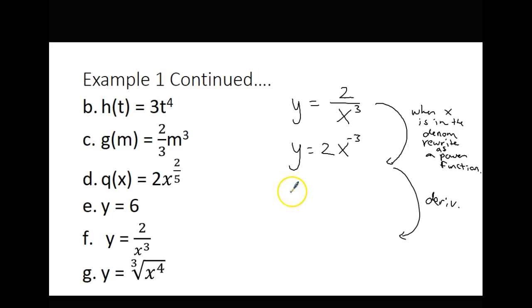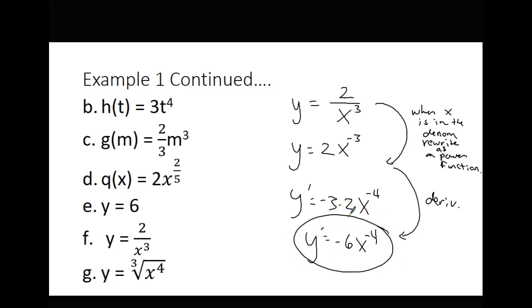So I'm going to multiply what to the front? And then I'm going to take 1, now be careful here. I'm going to take 1 away from negative 3. What's that going to be? And negative 3 times 2. Now, I can leave my answer like that, and I will, but you guys know that we can rewrite that, right? That x to the 4th can go to the bottom to become positive. All right, so that's another thing I want you guys to be watching out for.